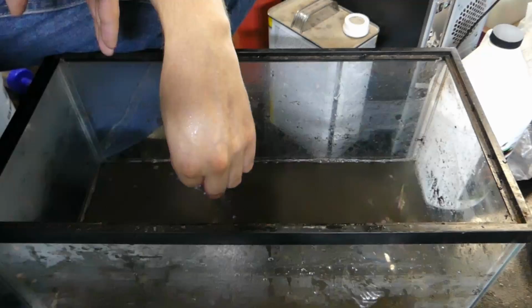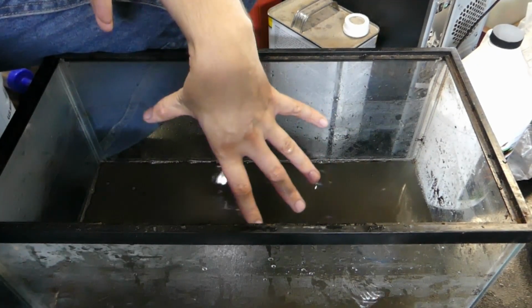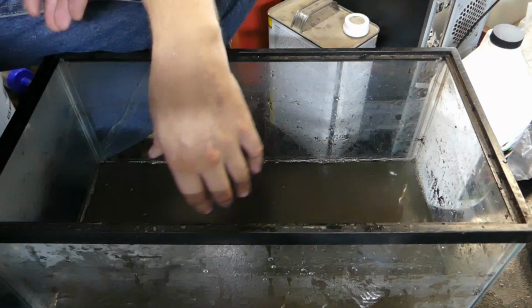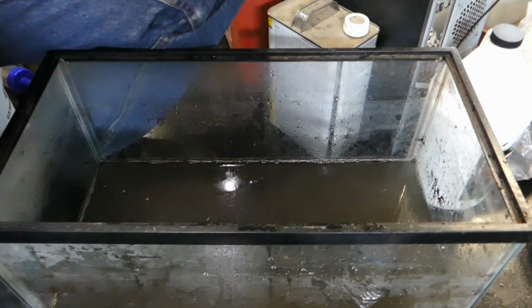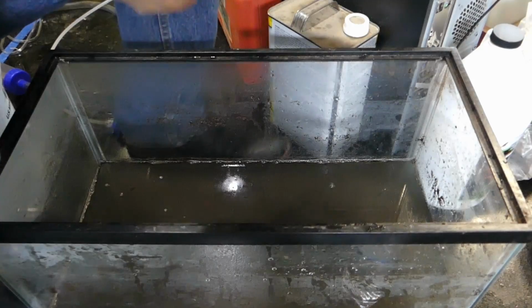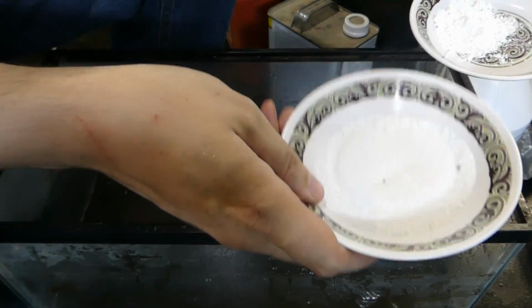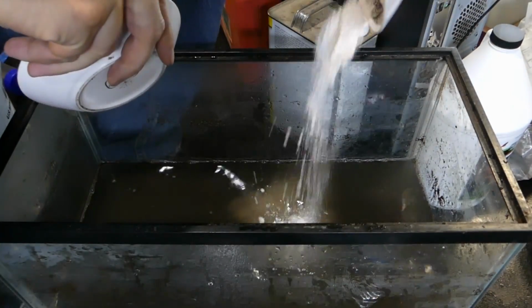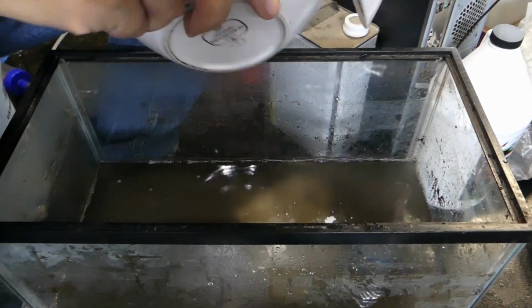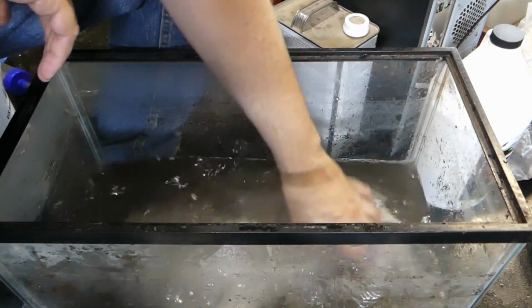So what I'm going to be doing is adding some calcium carbonate and some Epsom salt, magnesium sulfate, to this, and that will boost those levels and allow this to actually pick that up. I don't have any carefully measured quantities for this. It's just way more than I know it's going to pick up, and the rest is going to come out with the wastewater. We'll mix that up really well.